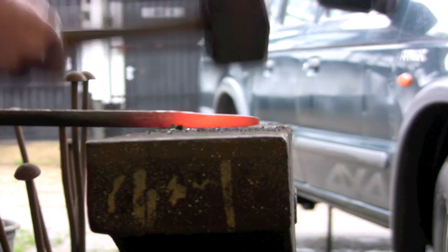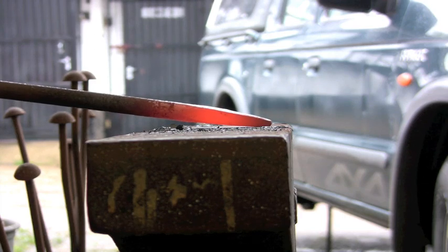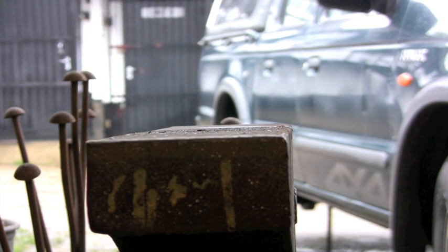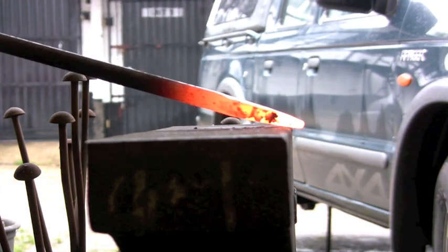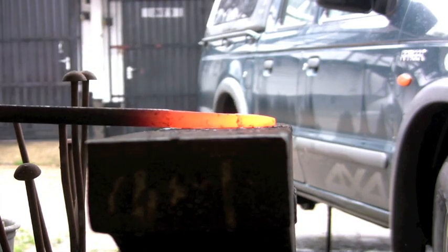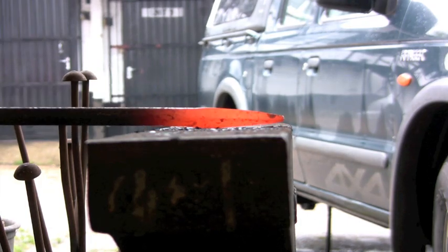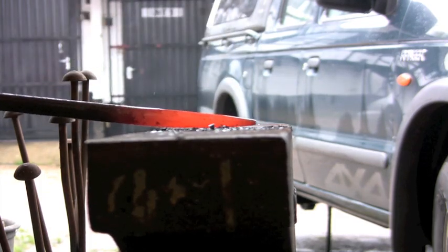There's a good reason for that, which I shall explain in a minute, but you can see it coming down quite nicely. That was one heat and I'm not really overexerting myself. Another heat. You can see there a bit better that the material's moving, the hammer's just going up and down. Imagine your hammer hand as the power hammer, just going up and down, and you're moving material under it.